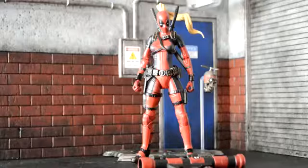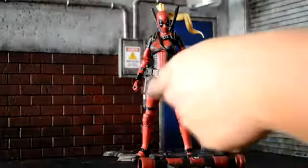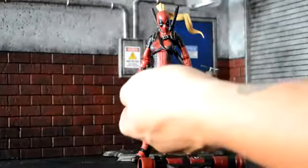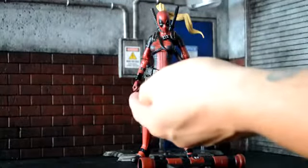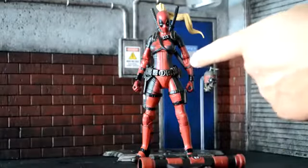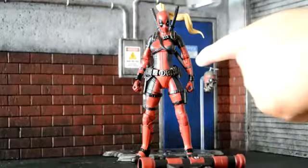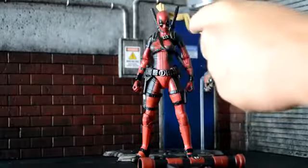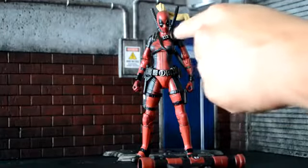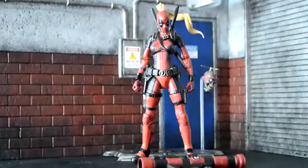I think the boots came out really good. The shin guard and the knee pads are cool. I like the holsters on her thighs — this side has gun clips inside of it. Her belt looks really cool. This side has a knife holster and this side a gun holster. The only thing that's kind of weird is she didn't come with a handgun or anything for that holster. I like the straps around her chest, the way they fit on there. I like the little bullet shells or the shotgun shells right there. The way it wraps around her shoulders is really perfect, and it's a softer material like the belt, so that's really cool.